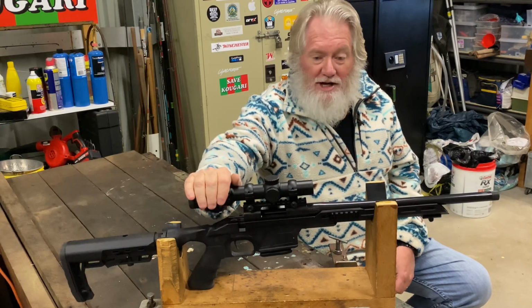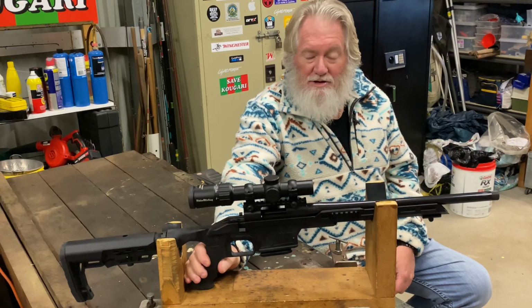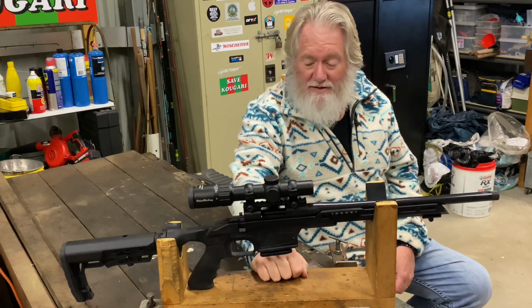Little cheapy little scope on it. You know, you can go and spend $350 on this scope, or you can go and spend $700. I do this, I've got $350 to spend on other things.